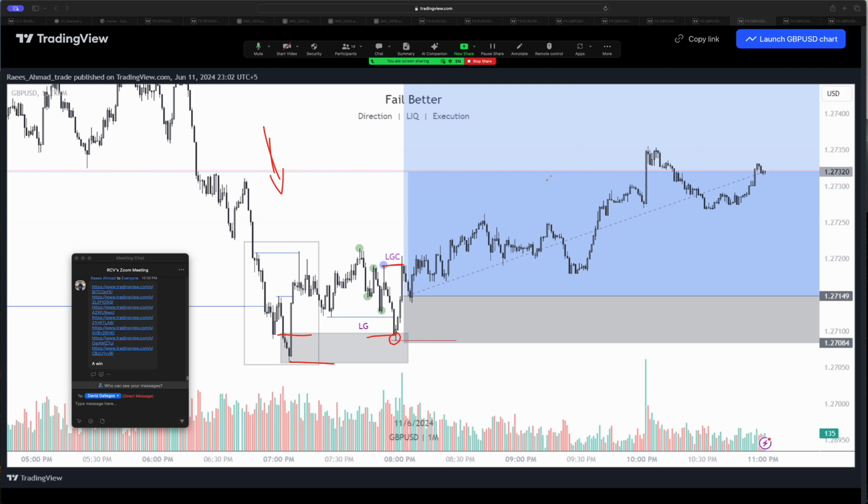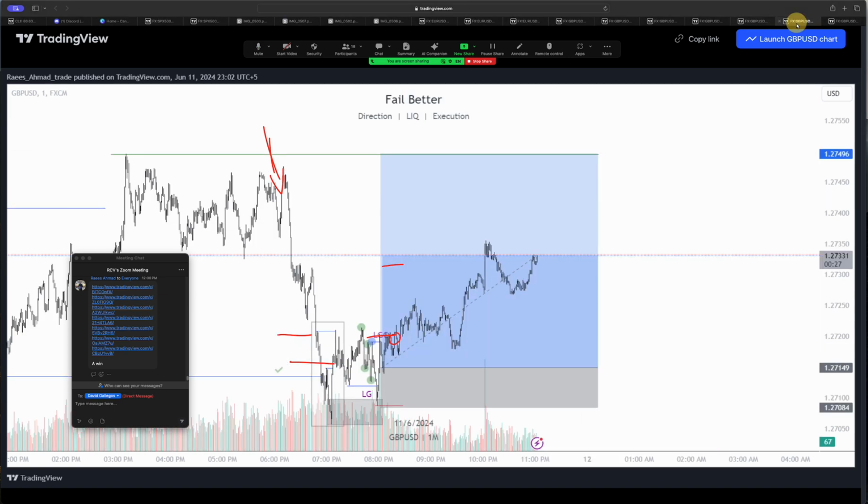Now the problem is, where is the TP? Okay, you're aiming for the previous high. So how would you manage this then? Because right now your invalidation is technically here. Because we have CBOS continuation and we have a CBOS, but we haven't gotten the continuation. So if this is to break, then I can move my SL here.